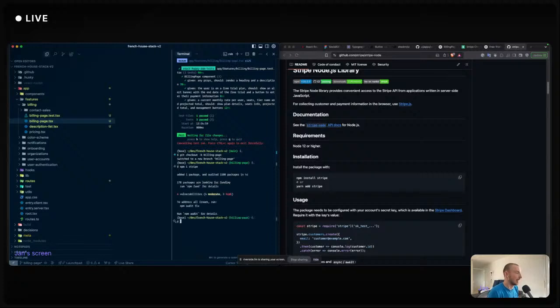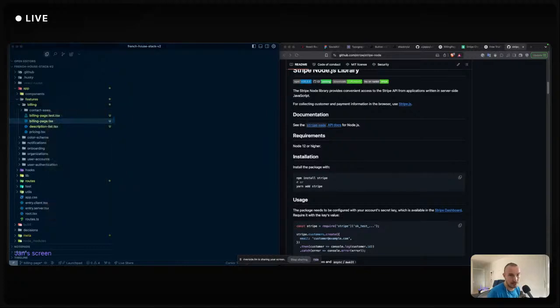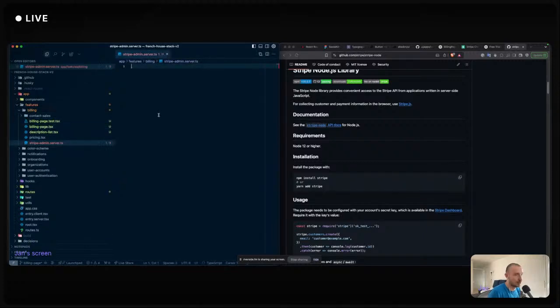Nice. And from here, we can create the Stripe SDK. So I think it's called like Stripe admin or something like that. Yeah. So we can go billing Stripe admin dot server, because you're not supposed to use this on the client.